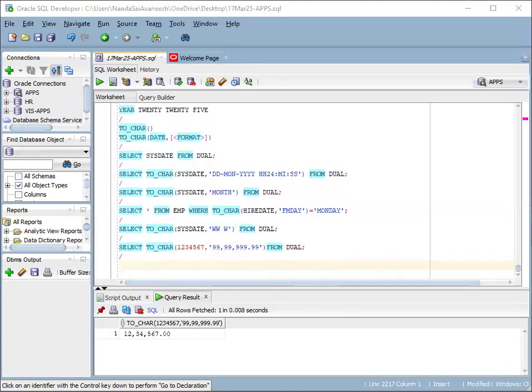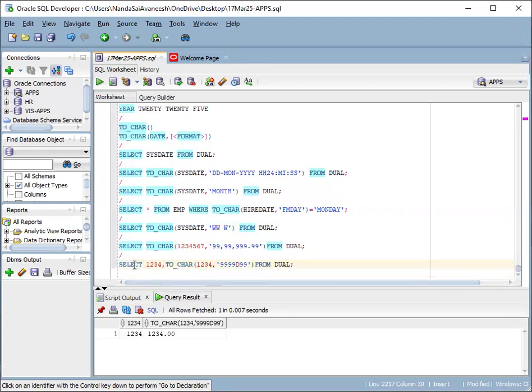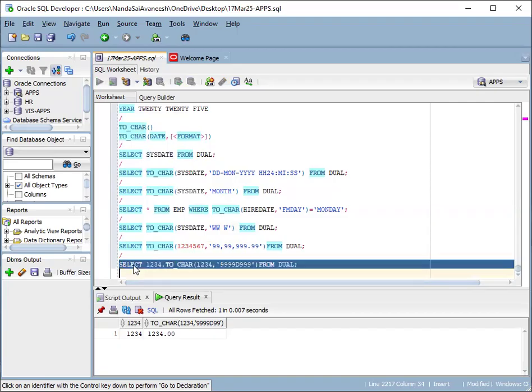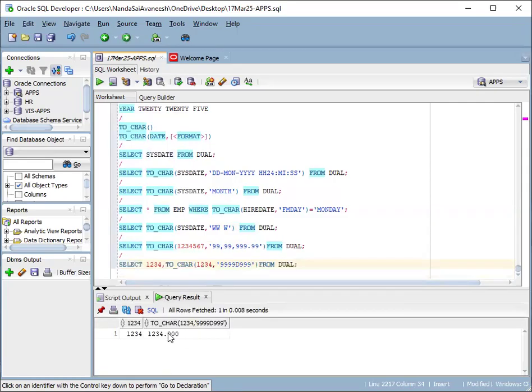So to convert normal numbers into decimal places in this format, you can use select 1, 2, 3, 4 comma to_char of 1, 2, 3, 4 999 D 99 for decimal places. You can use this. This is D for decimal places. Suppose if I say 999, then you will get 3 digits after decimal, 3 zeros I am getting here.